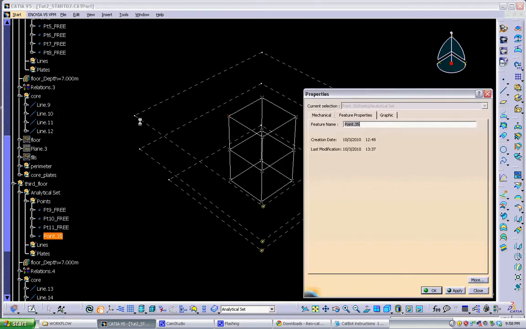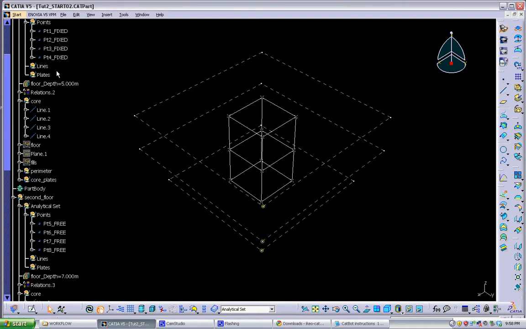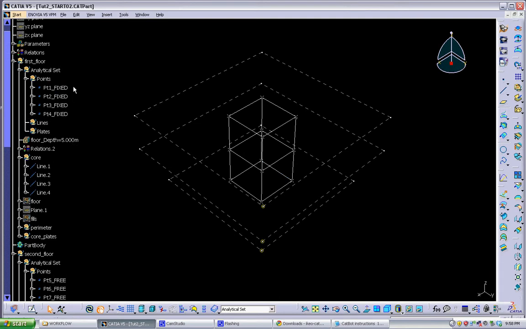0.12. And you can see here, I split them up into 3 geometric sets. I could alternatively put all the points into one geometric set. It doesn't really matter. This has more to do with how my model is organized by floors. But the thing that has to be done is all of them have to be in a point subset of an analytical set that's a subset of a main geometric set.